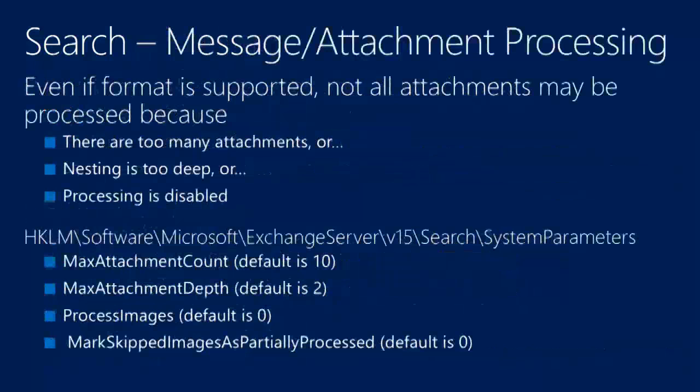All right, in terms of message attachment processing, there are some cases in which search is not getting through all of the messages. And that could be because maybe it's too deep, or there are too many attachments, or not enough resources available. You actually have control over how much work the search engine will do. And you can control that through these registries, things like controlling the maximum number of attachments, or the maximum attachment depth, which would be a message and a message and a message, and that embedded message has an attachment in there, or it could be for skipping things that are partially processed. You have total control over that stuff now, unlike Exchange 2010, where it would either index something or it wouldn't.